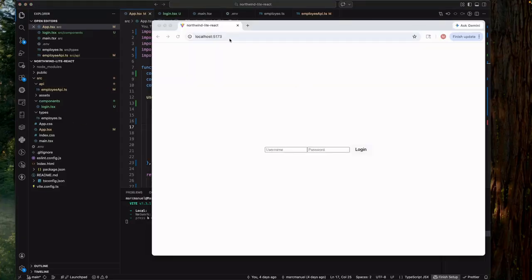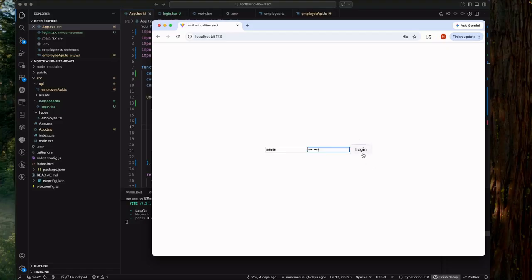at our browser, if we go to localhost port 5173, when the page loads, we get our form with the username and password, as well as a login button. Now we have a fake backend user credential called admin, and the password is admin123.